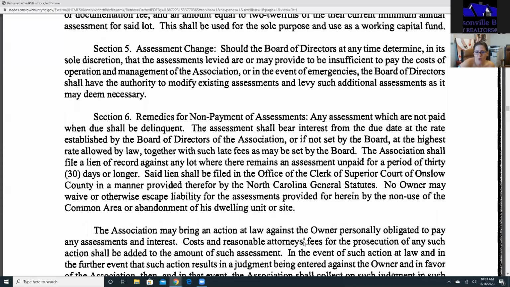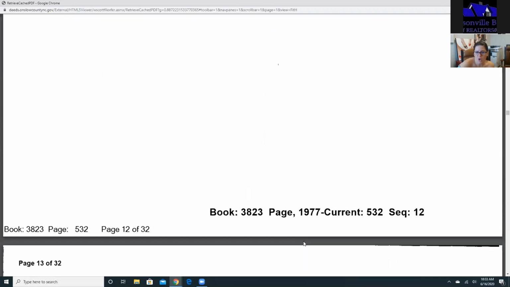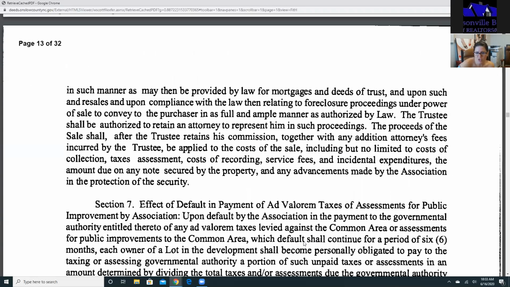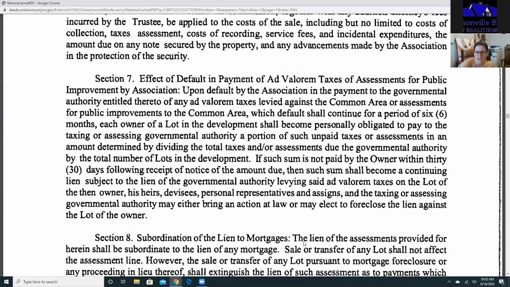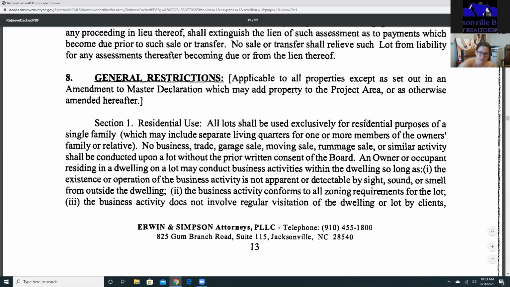But if you are past 2012 and 2013, you're going to want to call that homeowners association, whoever is managing it, and you are going to want to ask them what the current year's dues are. Because just because this said that it was $100 in 2012 and 2013 doesn't mean that in 2020 it's going to be $100. You do need to check that up.